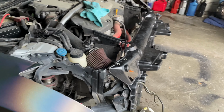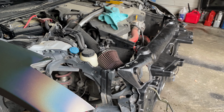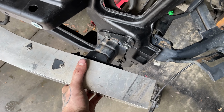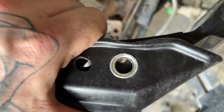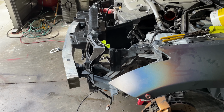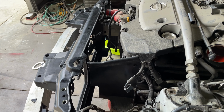I just got done driving 9 hours straight from Z1 to get this, so it's been a long day. So everything is now bolted up, at least, you know, like the bumper, and this is still kind of a mess that isn't gonna line up. But really, I just want to get the car inspected so I can get the title, because it has to be inspected first.